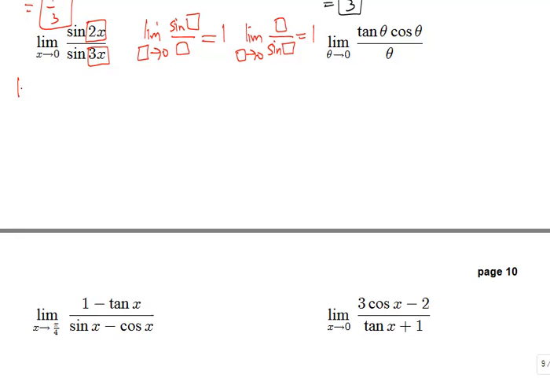So here's what I'm going to do. I'm going to break this up and I'm going to put sine of 2x, or sine of box, over something. I'm going to fill that in just a minute. And I'm going to take the sine of 3x and make that a box and put that in its own fraction. Now think about what we would need to have to make these fit these two patterns. I would really need to have a 2x here, and I would really need to have a 3x here. Unfortunately, we can't just put in things the way we want to. We have to make sure that things are balanced.